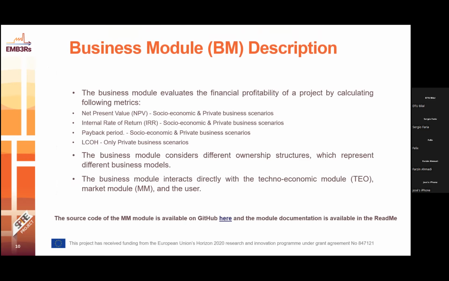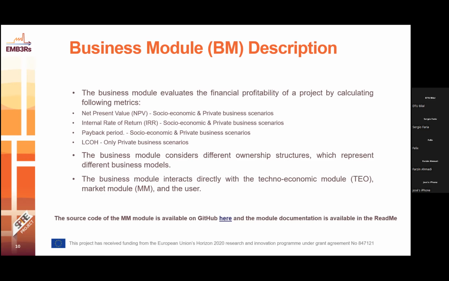For the business module, the idea is to take the input from the other modules and calculate the financial profitability of the project. And for that, we calculate different metrics: net present value, internal rate of return, payback period, and even levelized cost for heat. And we do all these calculations based on two different scenarios.